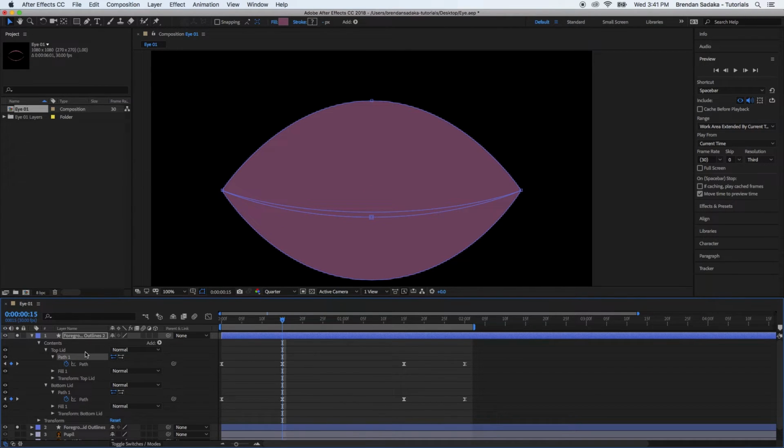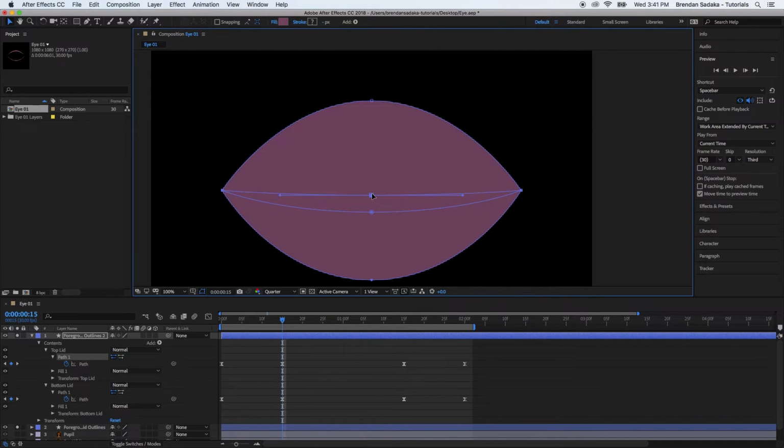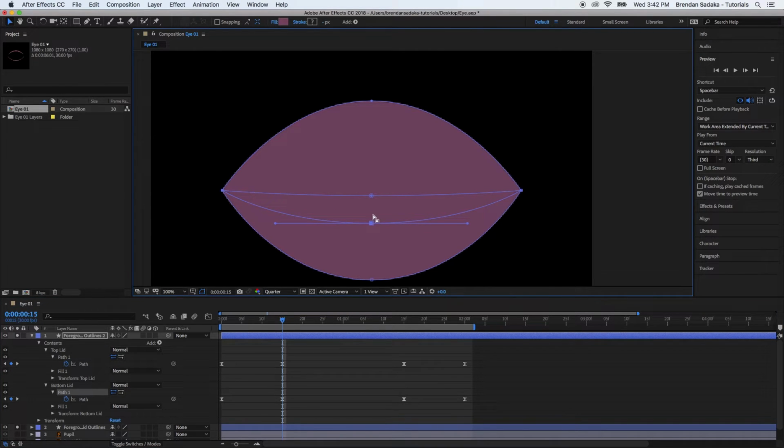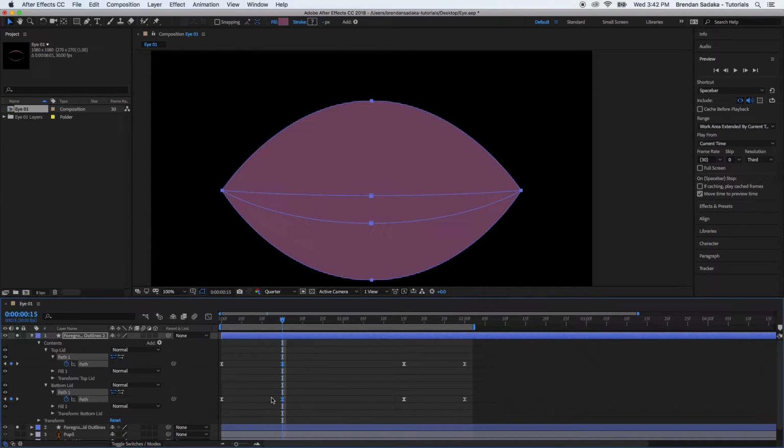All right, so the top lid, I want to be just a little less closed than before. And the bottom lid, the same thing. There we go. And I want to copy those keyframes. Go over here, because now you can see it's slowly moving back to this position. Paste over those.